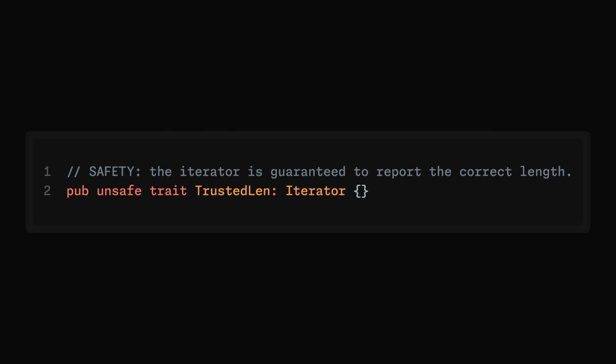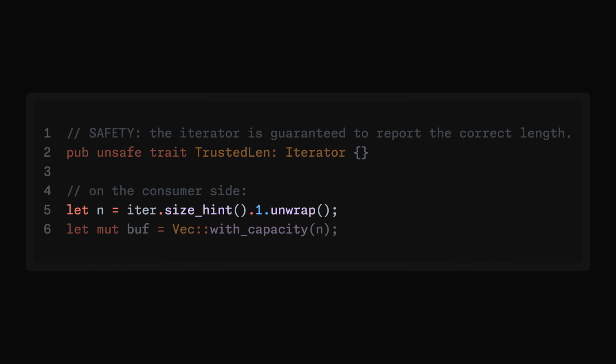Unsafe optimization number 4 is explicitly declaring deterministic iterator lengths. Normally, an iterator's length is just a hint. Rust does not know exactly how many items an iterator will produce, so it keeps growing the output vector as new items arrive. TrustedLen is a marker trait promising that the iterator's length is exact. This allows Polars to read the length once, upfront, and allocate the exact amount of vector capacity needed. No rechecking, no extra allocations.